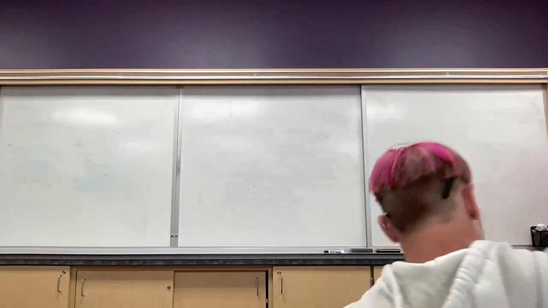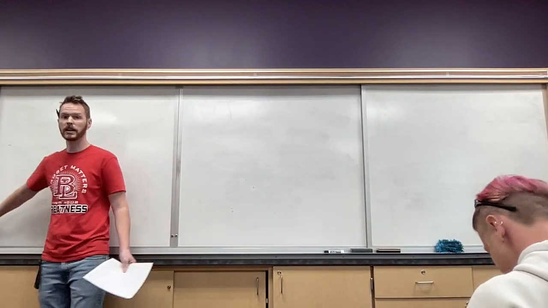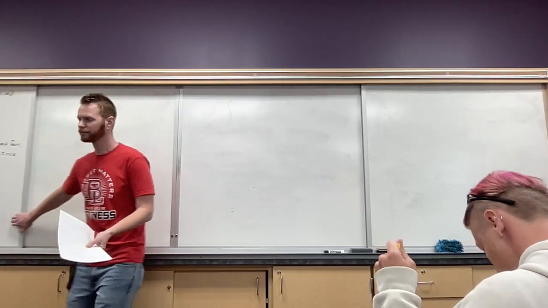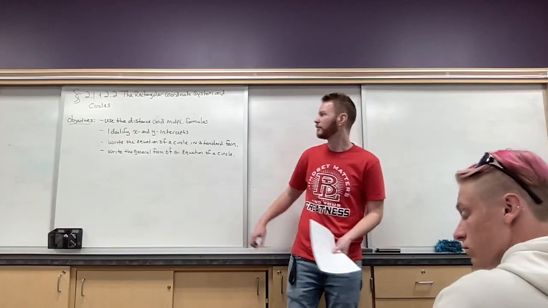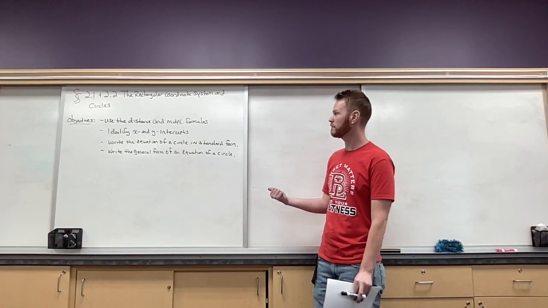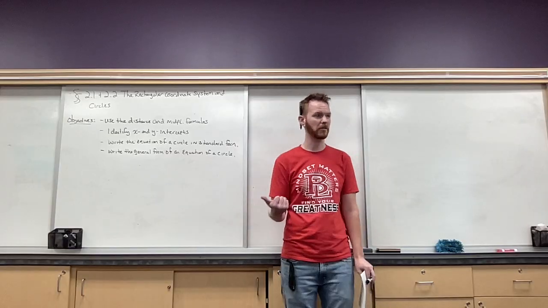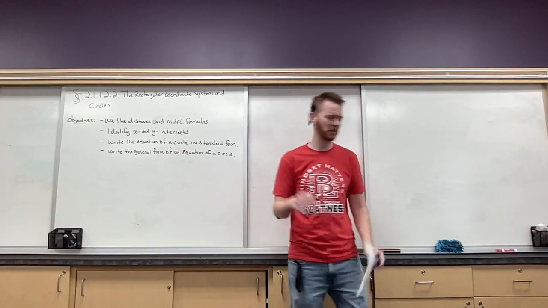Okay. So, next, well, it's actually two sections. I combined them together because they're relatively short, okay? 2.1 and 2.2, it's the rectangular coordinate system, which you've done all through your math career. It's plotting points and different things like that. I'm not really going to focus on that part of it.